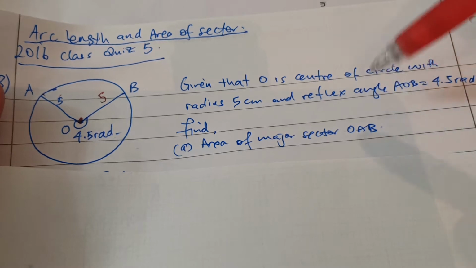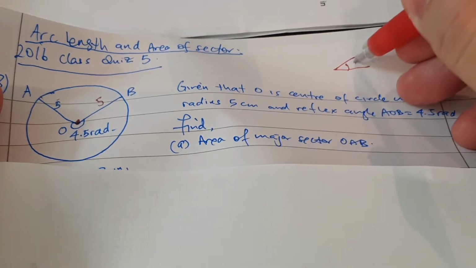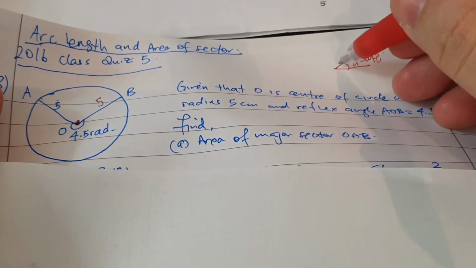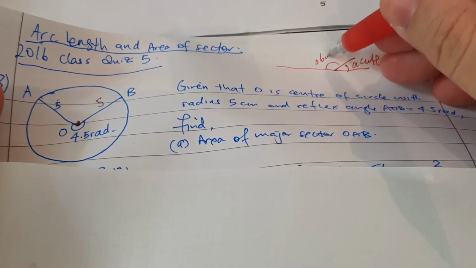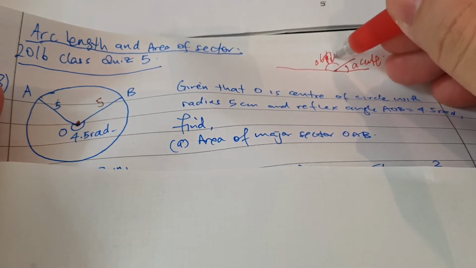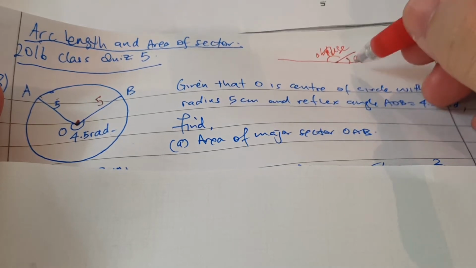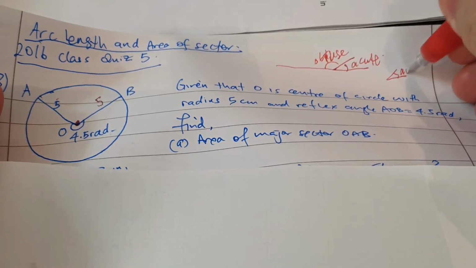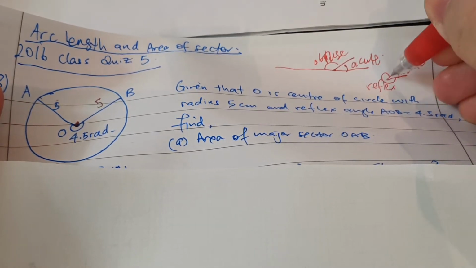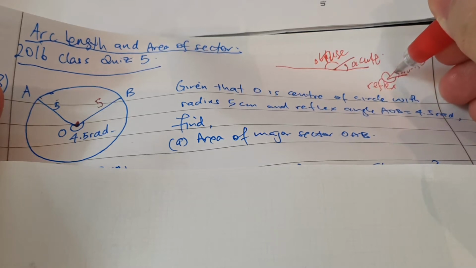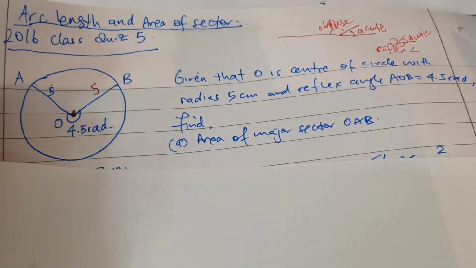And the reflex angle, right? Remember, an acute angle is a small angle. Then if I draw a straight line from here, this is called obtuse. Obtuse is greater than 90 but less than 180. Then if I have an angle here again, this very big angle here is called reflex. It's like wanting to rotate one whole round, but not one whole round, so we call it reflex angle. You need to know all these names.